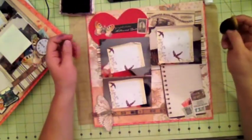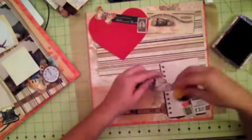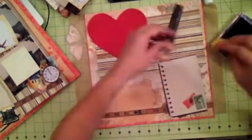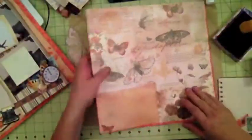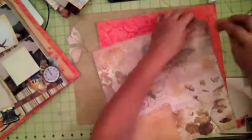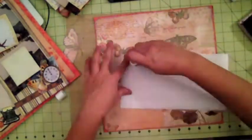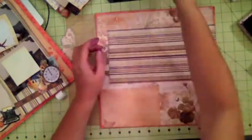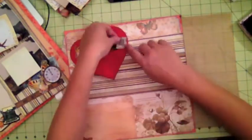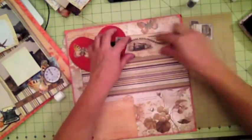So I'm going to speed up the video, and I'm going to go ahead and proceed with the layout. The first thing I want to do is make all the layers stand out. So I'm going to use some of this black ink by Stampin' Up to define the edges, and that way it's going to help define one layer from the next. And then I'm going to use the Deco Edge scissors from We Are Memory Keepers, the corner chomper. And that stripe paper was actually from the Heritage paper pad from Die Cut with a View, and that butterfly with that little strip or tag is from the Mariposa paper.